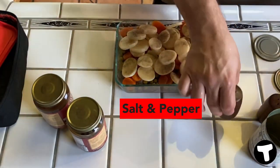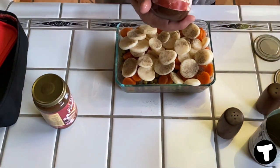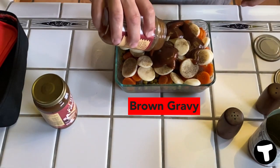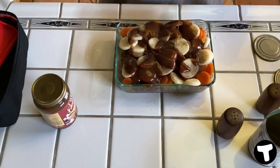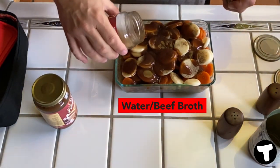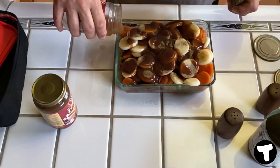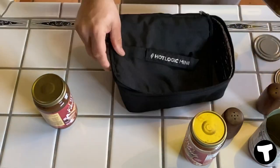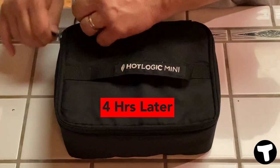Then I'm going to add more pepper and more salt. That's coming along nicely. We're going to top it off with either jars or cans of gravy — this is beef gravy, but you might want to try mushroom gravy, whatever you like. I put about three-quarters of a jar on. Then what I do is I either put water or beef broth in there — about one third of the jar — after I get the gravy out. I swish it around to get all the gravy out and then pour that beef broth or water into the container so we can get a nice steaming action going.